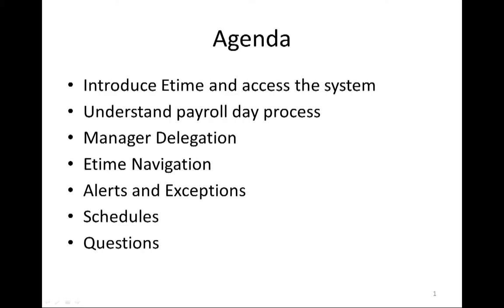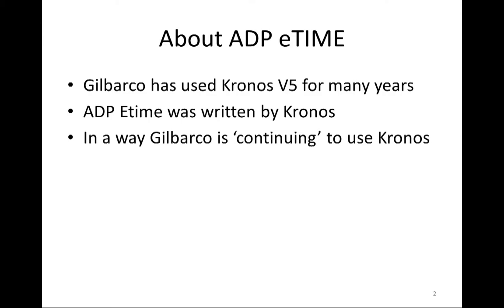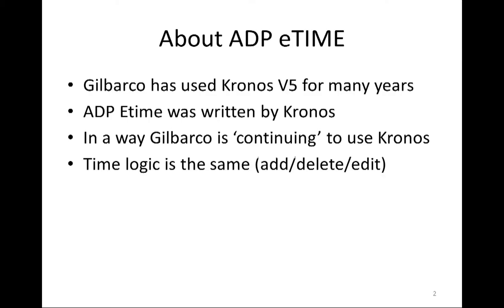All right, let's talk about eTime. Gilbarco has used the Kronos system, especially the system that they're on now, version 5, for many, many years. As a matter of fact, I first installed Gilbarco back in, I think, the late 1980s, so they've been a Kronos user for many, many years. eTime software, the new software that you're getting, was actually written by Kronos for ADP. So in a way, Gilbarco is continuing to use Kronos.